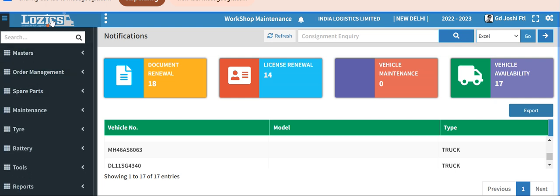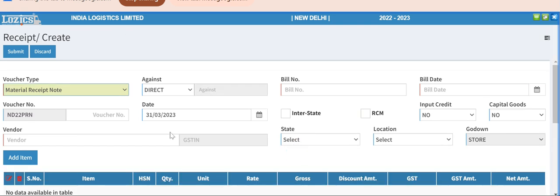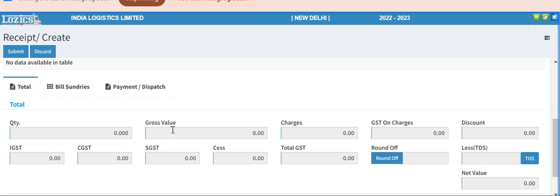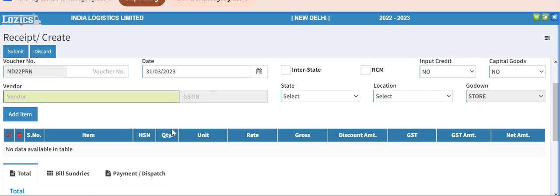Now, how are all these things linked with financial accounting? Before I go to financial accounting, I should show you the MRN, material receipt note, and how this is linked with financial accounting. When you create a material receipt note, you give a vendor supplier name and the amount, the value of this purchase, and it is posted to financial accounting.